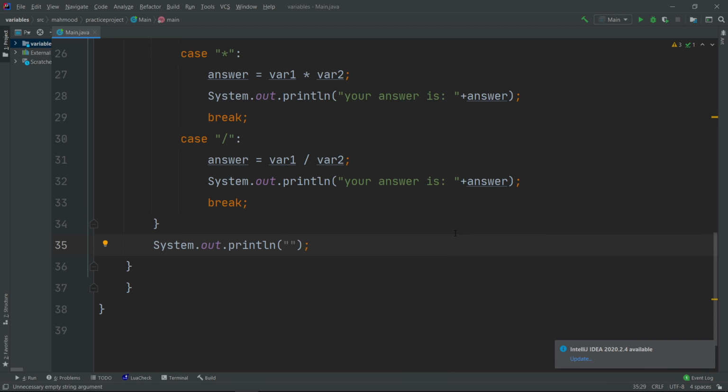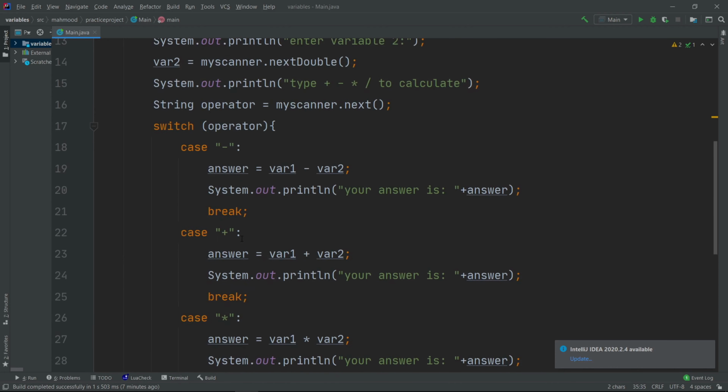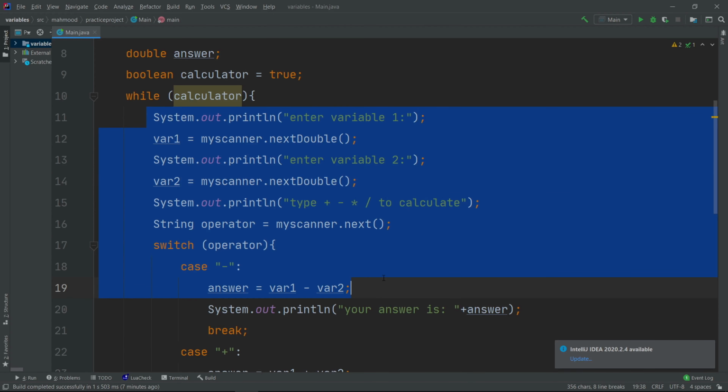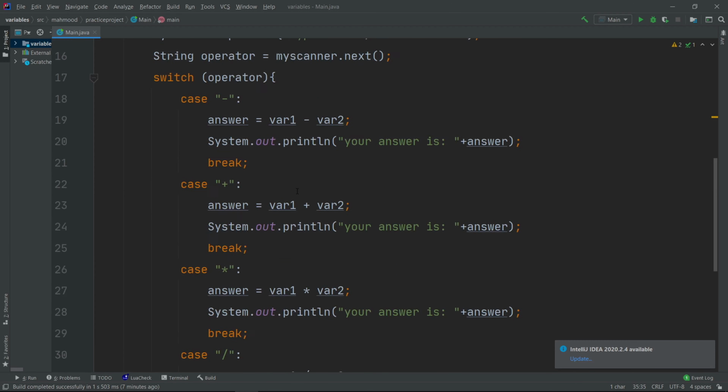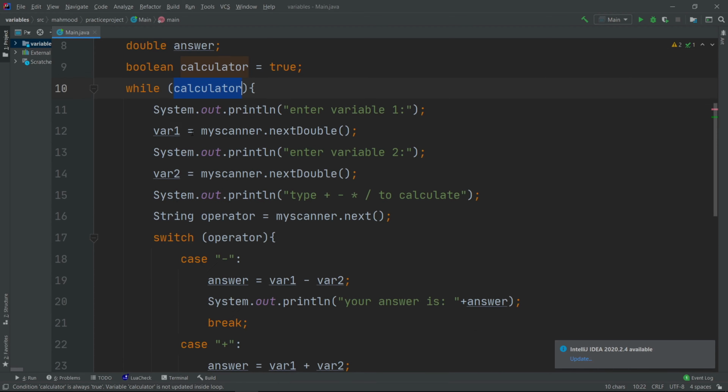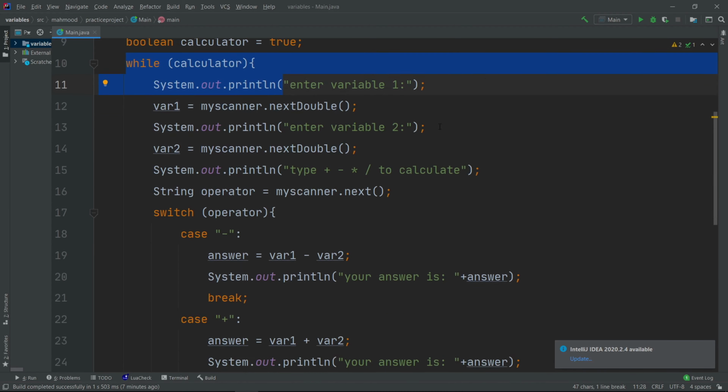So enter y or yes for yes, to calculate again, or anything else to exit. Okay, so we will enter y if we want to calculate again, so the code will repeat again. Or if we pressed anything else other than y, we will make this variable false, and the whole while loop will exit, and then the program will end.